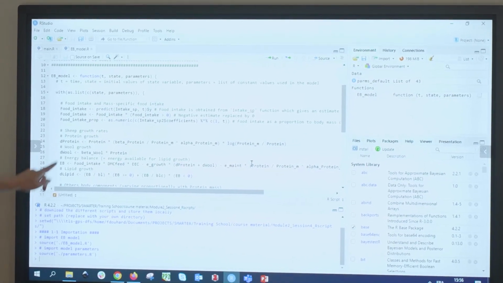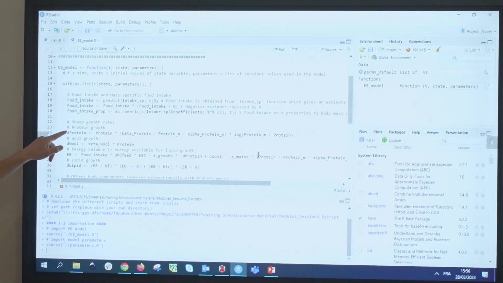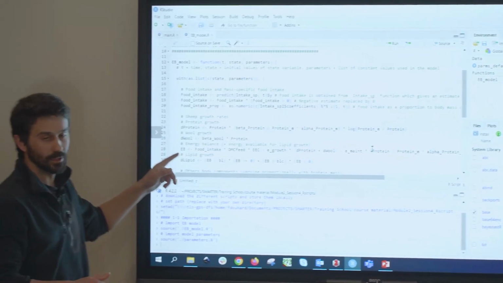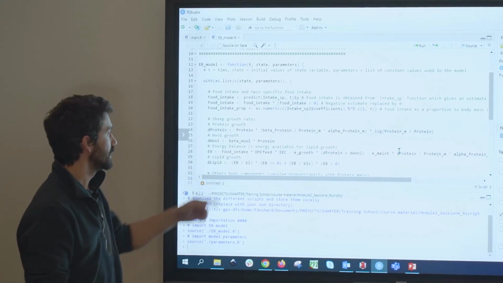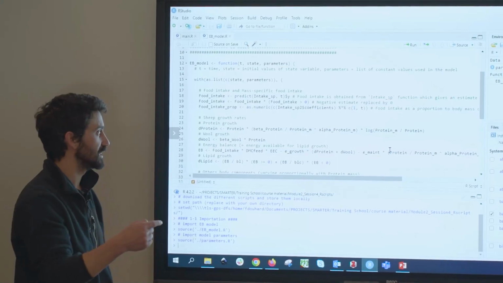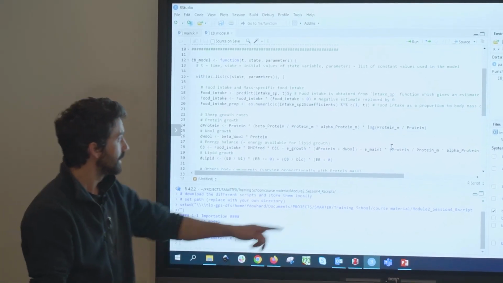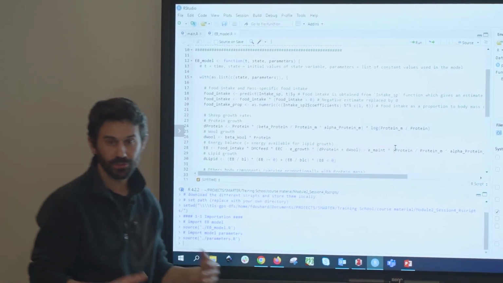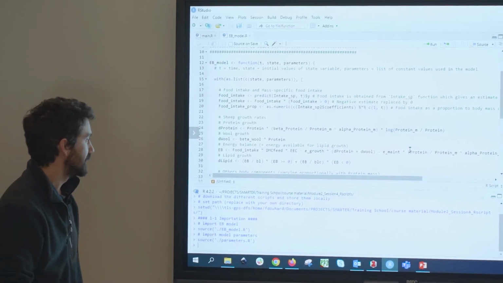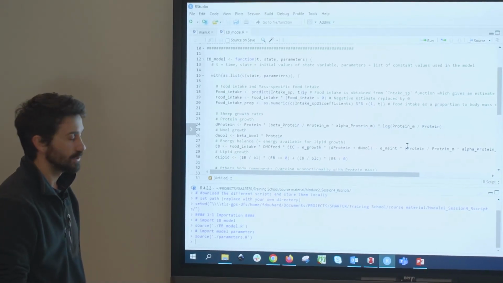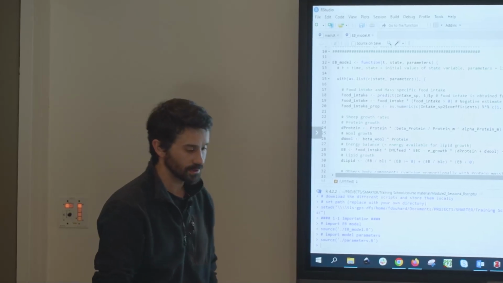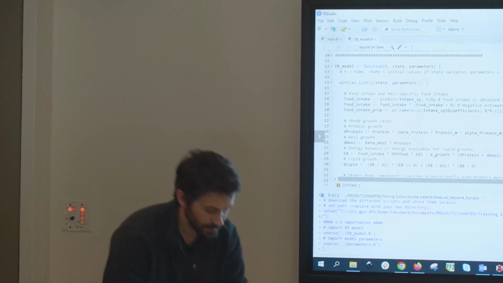So for instance, the D protein is dP over dt. It's the Gompertz equation that we have seen, with the beta parameter that is key, indicating the growth rate parameter. And the protein M is the protein at maturity. I think it's not important that we go into each equation, but you can check with the slides if you want.